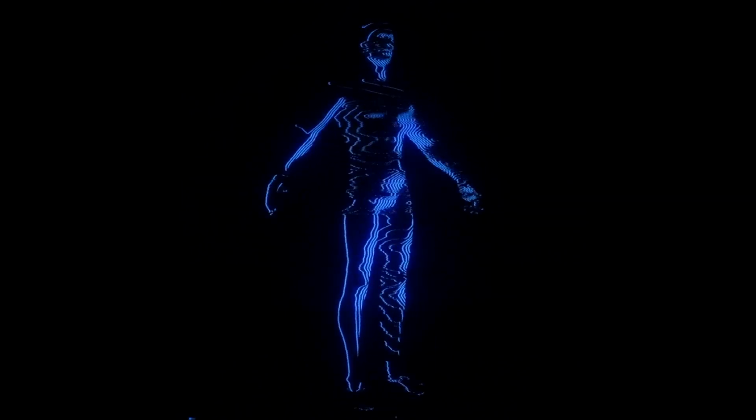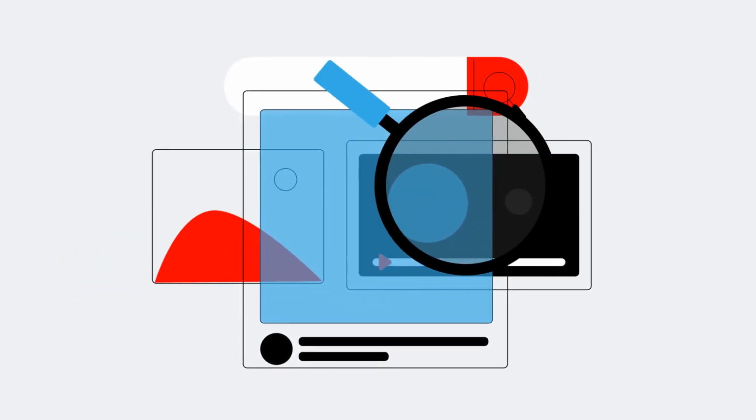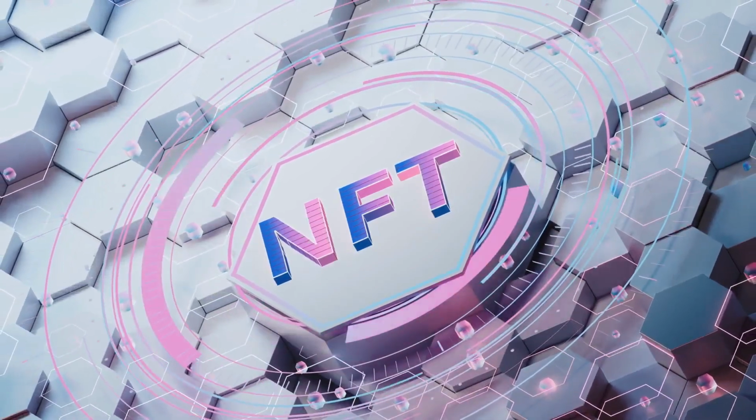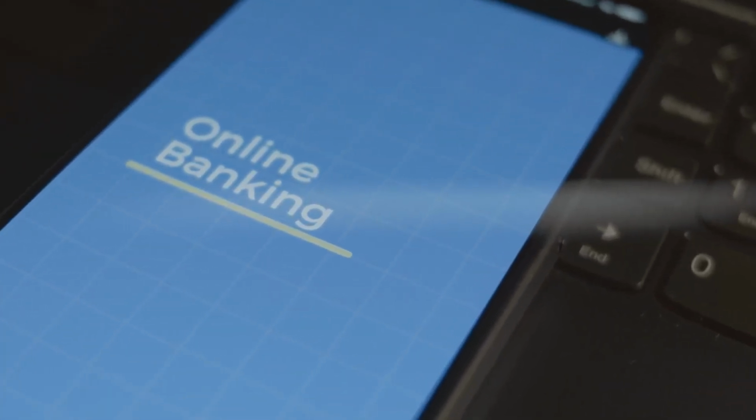Next up is subject masking, which is honestly the single most common thing I use these days. In Final Cut, it's called magnetic mask. In Resolve, it's magic mask. And Premiere recently added object selection. All of them use AI to grab a person or object and track them across the clip without you having to rotoscope frame by frame. Drop the mask on, click the subject, hit analyze, and it generally nails it.